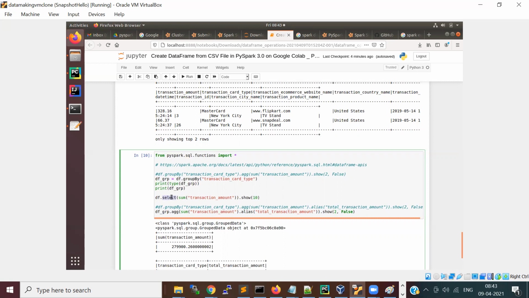Spark SQL is more for SQL developers; you can correlate your SQL knowledge to Spark SQL. If you already know SQL, then Spark SQL is going to be a little easier.